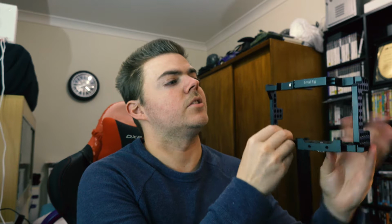Last of all, I have a cage for the camera. So it's got all these screws. So any of your attachments they can screw on. Nice and easy. Basically screws on just like that. And then you use the ball head to adjust the camera. So you can have it like that. Or you can have it sideways.